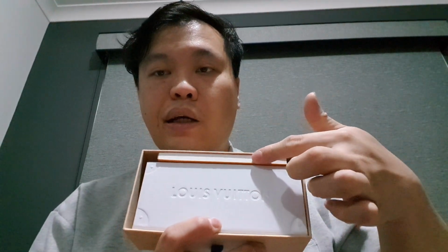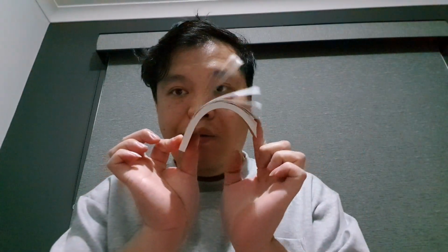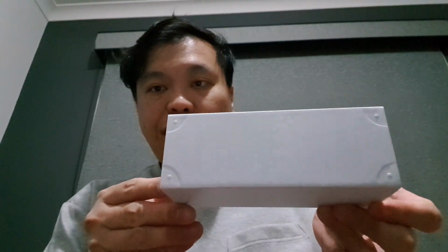Yes, it's coming in white color. I think normally it comes in dark blue or black color. So the care booklet is in here, a thick care booklet. Put it aside. This is the one. See? What do you guys think about these lovely white boxes? So nice, isn't it? It's absolutely white.